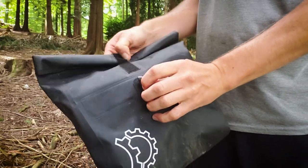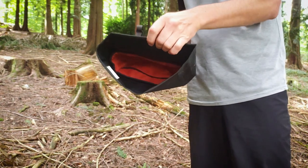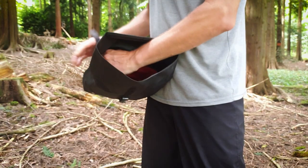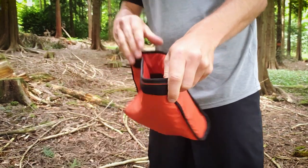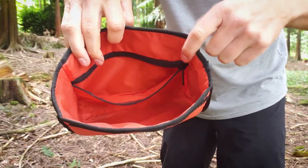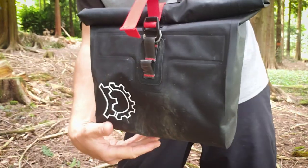You can see straight off that it's got a lot more volume than the Adjunct. Inside it is just a big single compartment; it's got this kind of padded envelope to protect your valuables. This just velcros in so you can take it out if you want. It's got a little zip pocket to look after your tiny treasures, and this is completely optional — you don't have to ride with it in. You can leave it out and make a bit more space. I find though that in the Moloko configuration it helps to add a little bit more structure and rigidity, so I have always ridden with it in.